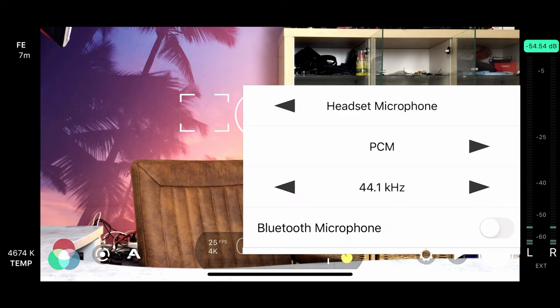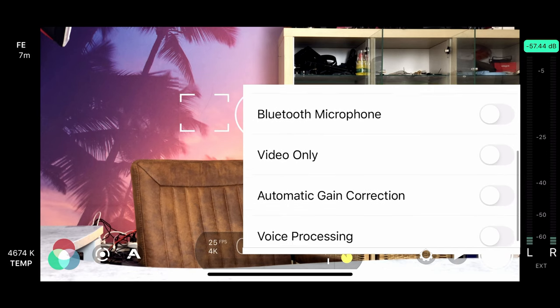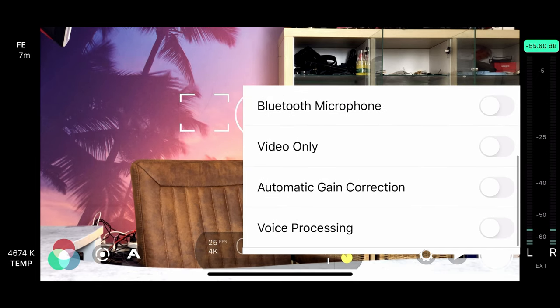Inside the audio menu, I make sure headset microphone is selected. PCM 44.1 or 48 kHz, both options will give you really good audio. I do not use voice processing or automatic gain control.